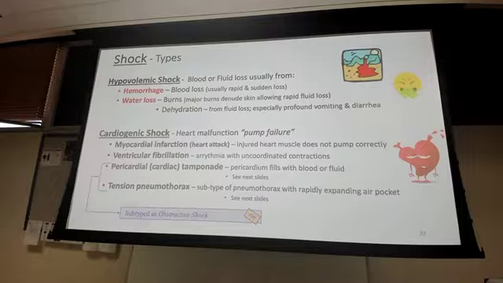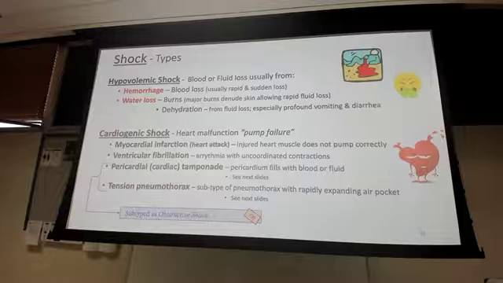So our skin helps keep in our fluid, right? If we have a large area of burn on our body, we don't have that protective mechanism in place anymore to keep that fluid there, so it can actually evaporate from our body. So with burns, you also worry about hypovolemic shock as well.